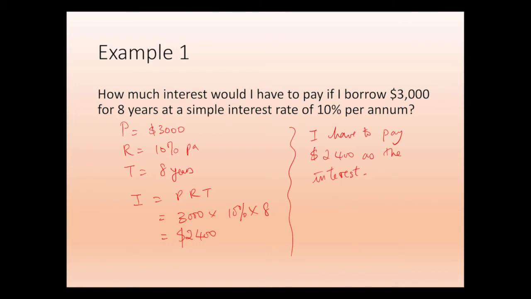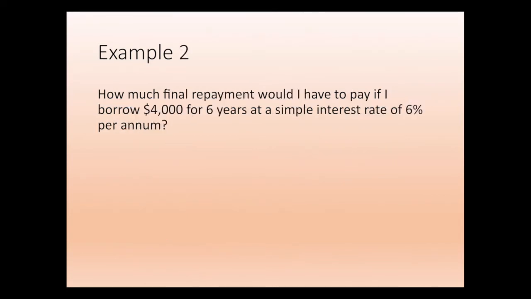So this is one of the ways of answering the question. Clearly identify the P, the R, the T, and then knowing that you need to find the interest. Sometimes I actually draw a line or use a highlighter to indicate this is P.